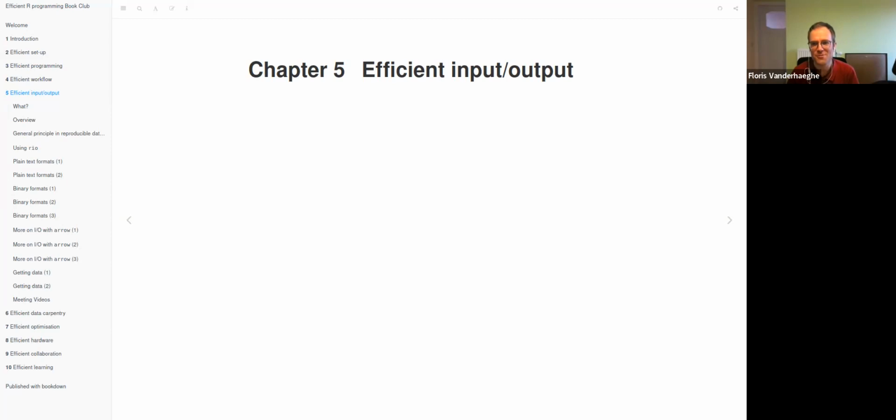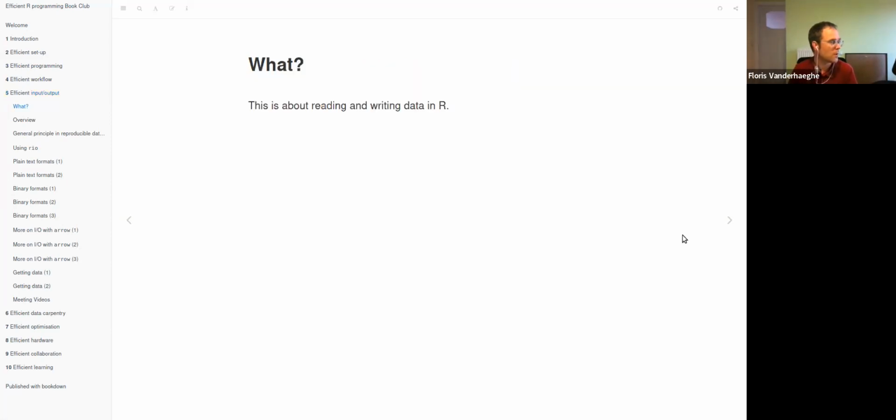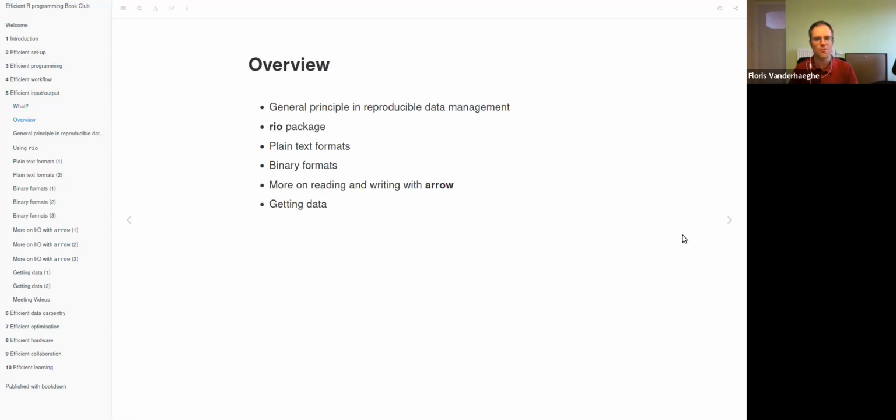So we're going to discuss the 5th chapter of the book, Efficient Input Outputs. It is about reading and writing data in R. And so what I would like to discuss with you is a general principle in reproducible data management, and then we go to the rio package and discuss plain text formats and binary formats.